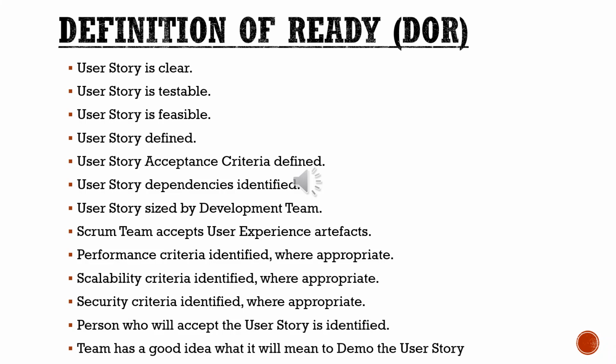And security, that is, what security measures we need to apply to the particular user story. And we need to identify who will develop this user story and who will test it; that person should be identified. And the team should be able to demo the user story. They should have a complete understanding of the user story.